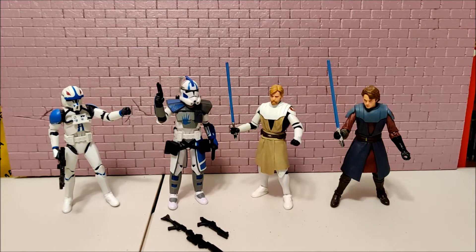I just wanted to do a quick review on this — I didn't want to take up a lot of time. Everybody and their brother that is finding these is doing reviews on them, or even leaving them in the package, which I get. I'm primarily an on-card collector. However, I cannot stand these clone cards — I hated them when they did them in the three-and-three-quarter inch line and I don't like them still. So I don't have any of these represented in my open figures, and I was going to open them regardless.